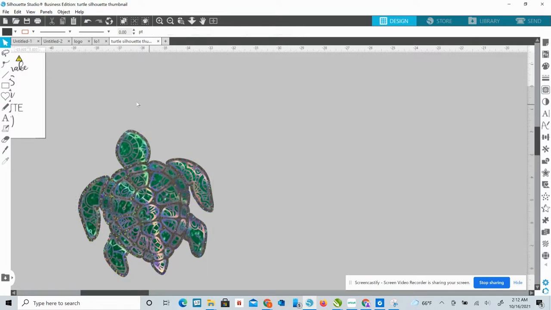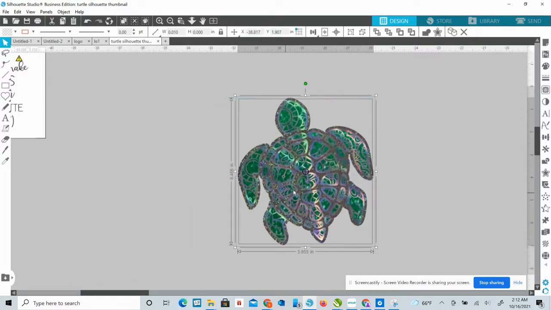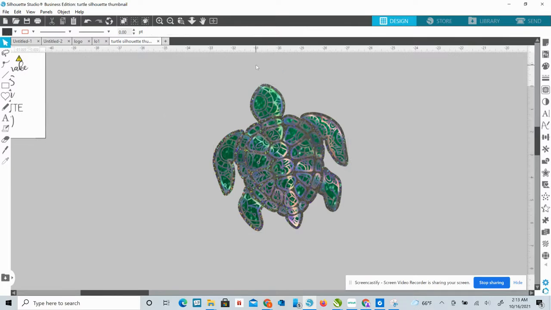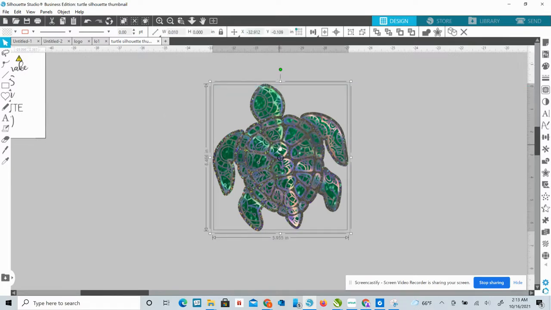And now at this point, you have two options. If you're not ready to use it right away, you can pull your transfer tape off of it and leave the turtle on the carrier sheet backing, the bottom carrier sheet that was on the black. Or if you are ready to use it and transfer it, you would pull the whole turtle up off of that carrier sheet with your transfer tape and put it on whatever you're putting it on. And that's really all there is to it. It's a simple project, but it ends up looking super professional.